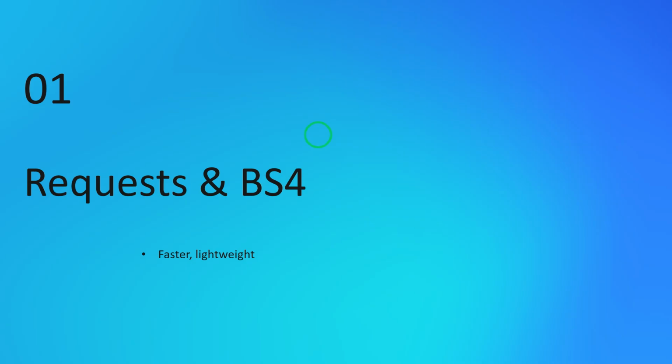And in requests plus BS4 based method you will be able to make HTTP requests to different websites, and then we'll be able to get the HTTP response from the website and then parse the HTTP response using the Beautiful Soup library and then extract the relevant information from it. And it is faster and lightweight, that takes a very small amount of resources from any computing system.